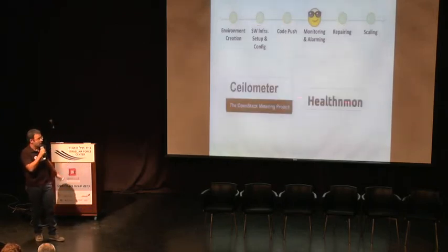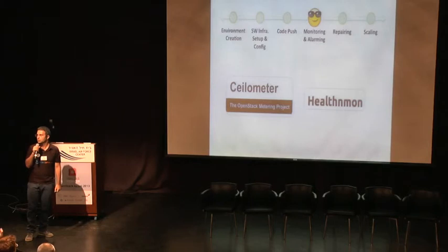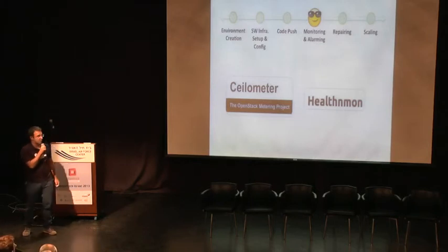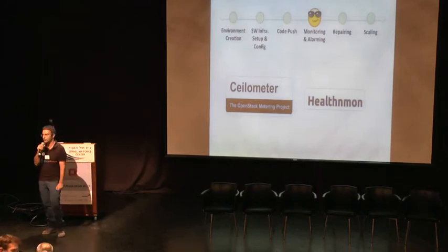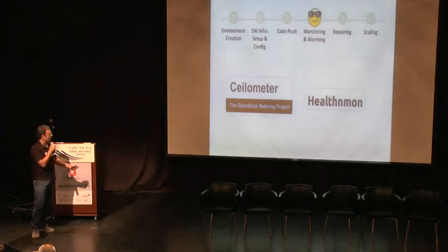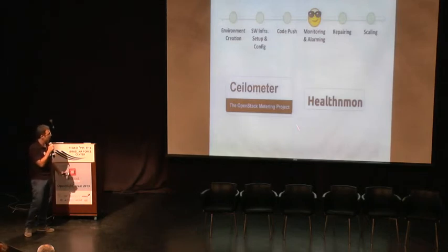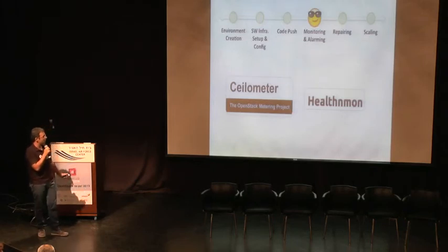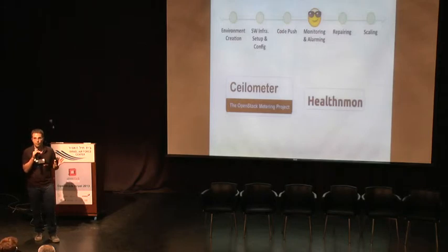Monitoring, actually, is quite a hot topic in the OpenStack community. Ceilometer, anyone heard about it here? Okay, that's great. So Ceilometer is a really good project from eNovance. There, in events, Shmuel is going to talk in one of the sessions. eNovance is a great contributor to Ceilometer. Ceilometer is taking a lot of momentum within the OpenStack community. Basically, its declared goal is to provide a one-stop shop for all the monitoring purposes within OpenStack.